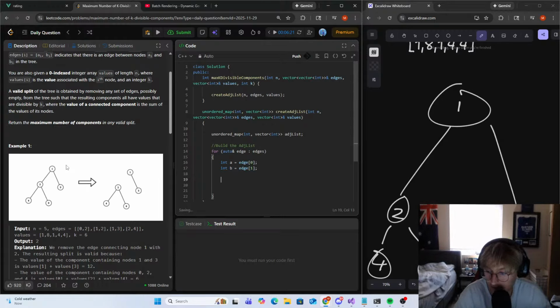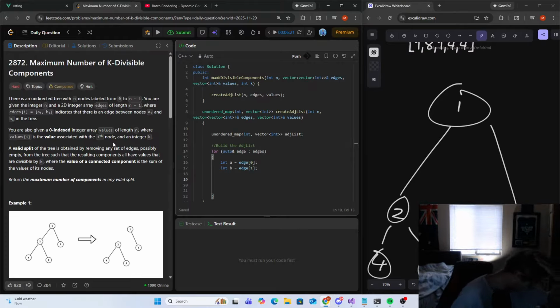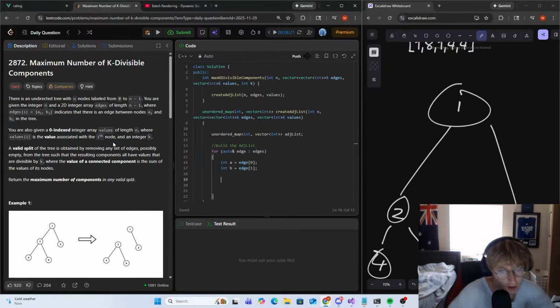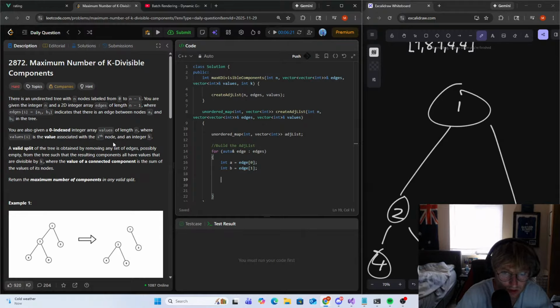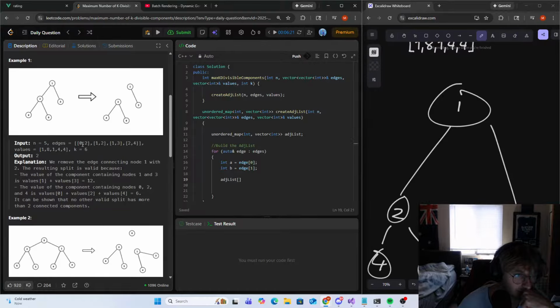Trying to think here. Adjacency list. I guess at this point we can have 2, 0, and 0, 2, but we could also be at node 0 and move back to 2.